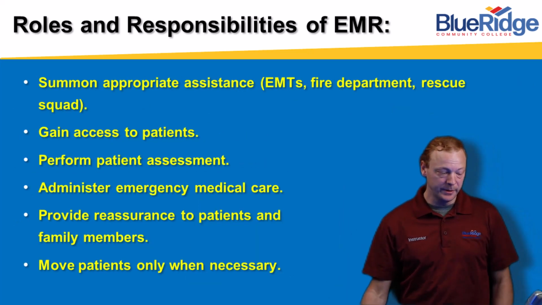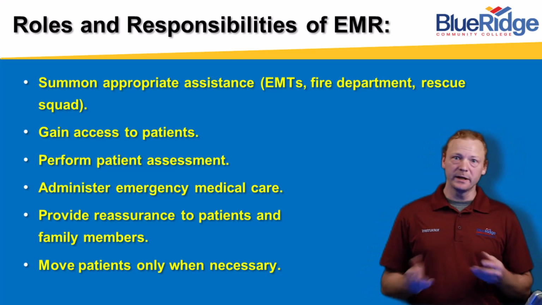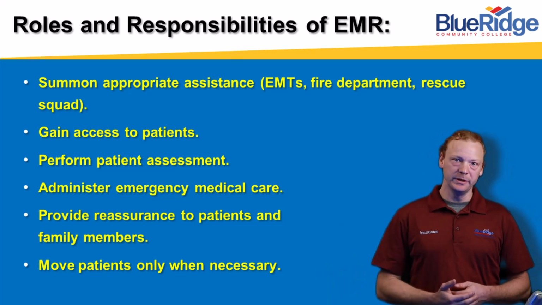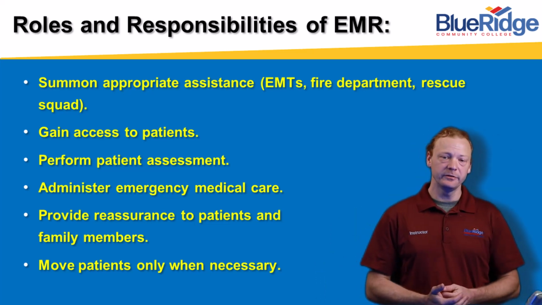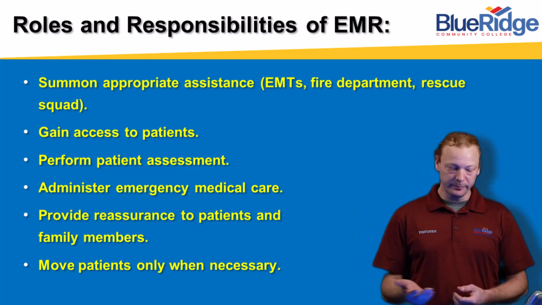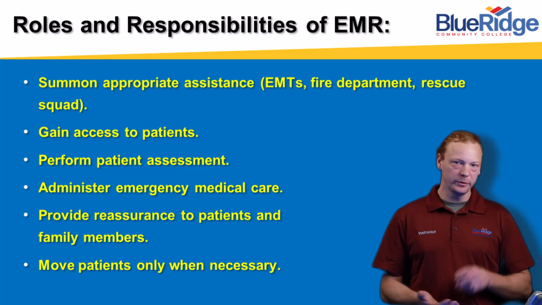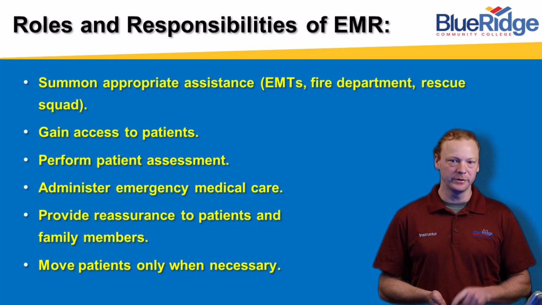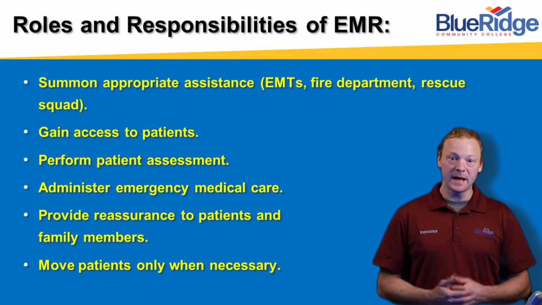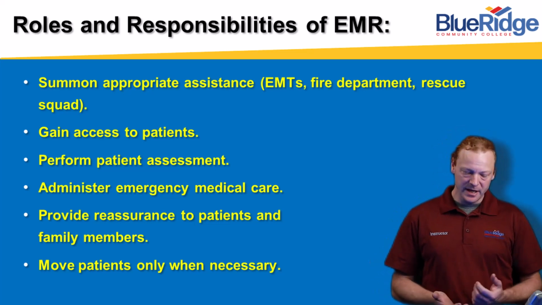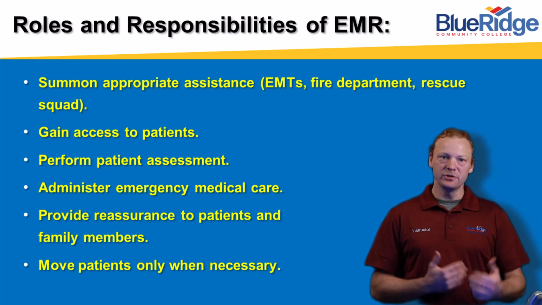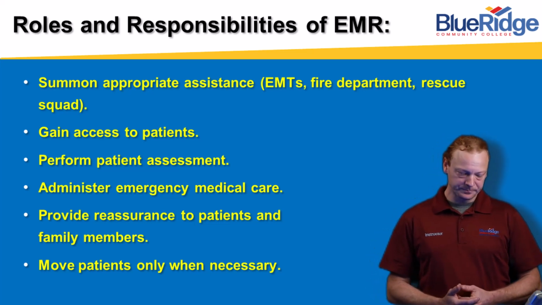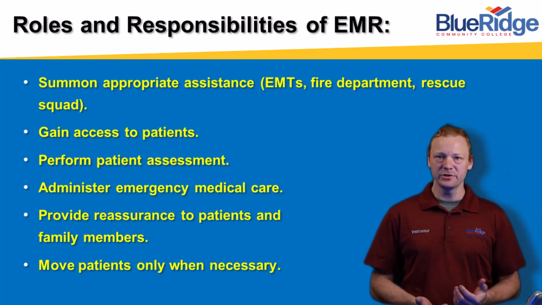We also need to be able to recognize what kind of resources we need. Do we need more from the fire department, or do we need more from emergency medical system? Or do we even need some type of specialty rescue from the rescue squad? Are we involved in a wilderness type situation? Are we involved in a technical rescue like confined space, trench, hazmat situations, things like that? We need to be able to make a judgment call, get on the radio, get on the phone, and request those resources. And then gaining access to the patient.